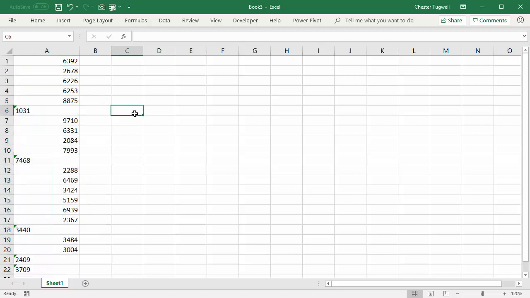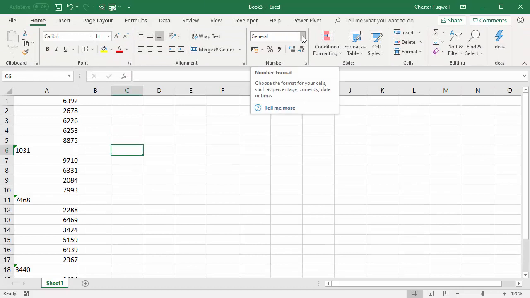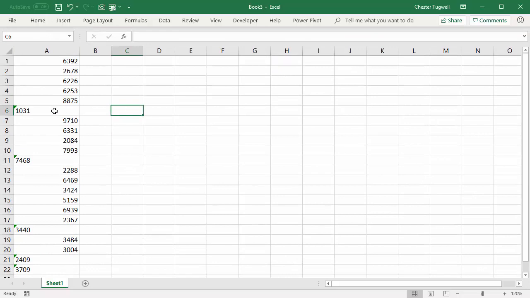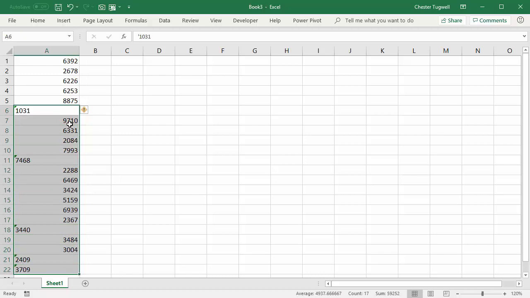Now, the easiest way by far, and if you can do this, this is what you should do, is if any numbers aren't right aligned after using the previous method of selecting the cells and changing the format to General, do this. If they've got a little green triangle in the cells, start by selecting the first cell that has the green triangle in it, and then select down to all the others. It doesn't matter that some of the cells you selected don't have a number stored as text. Then I'll go to my little error button here, go to the drop down, and choose convert to number. That'll right align everything. As soon as you see right alignment, you know you're okay.